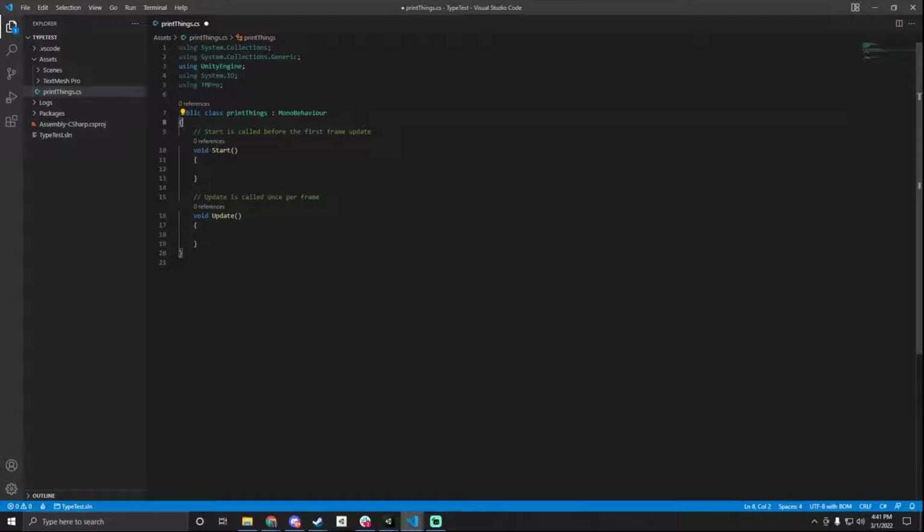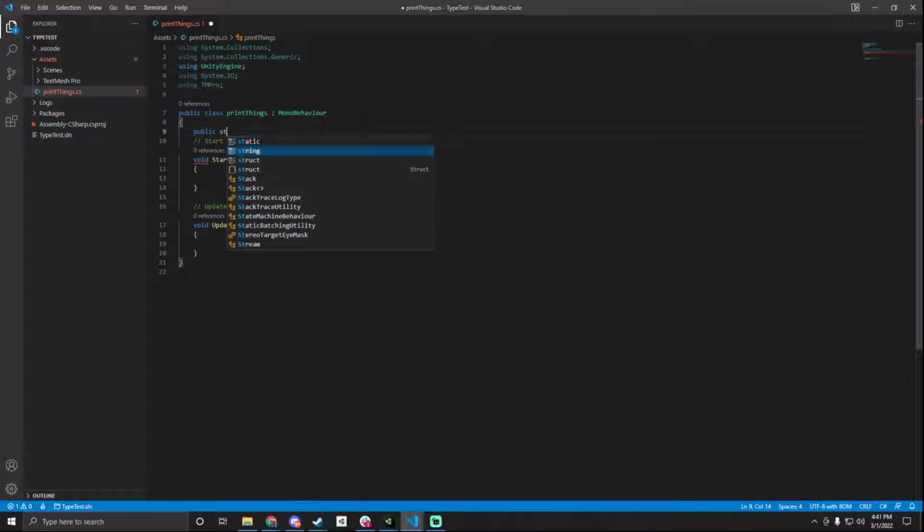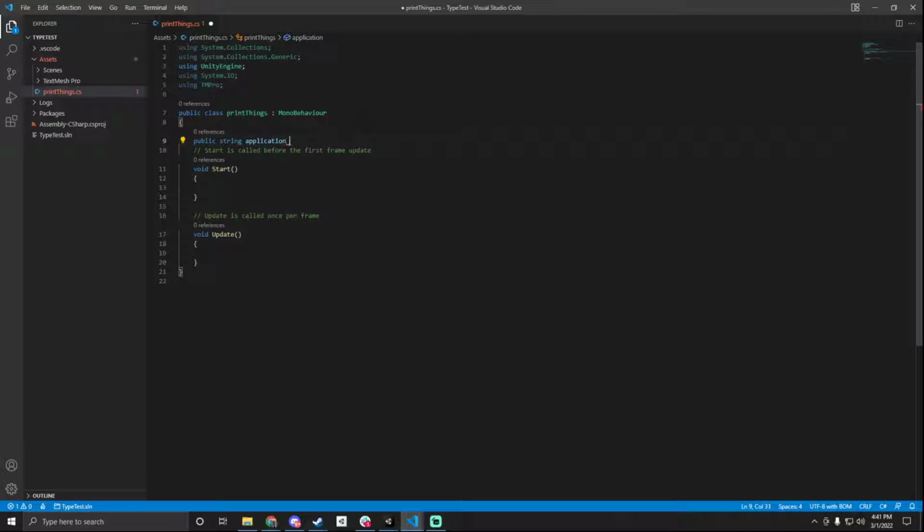Next thing we want to do is get the application path, or where we want to print the file in our file explorer. You can type this in manually, but what I've learned to do recently is to do it dynamically based on where the actual application is.